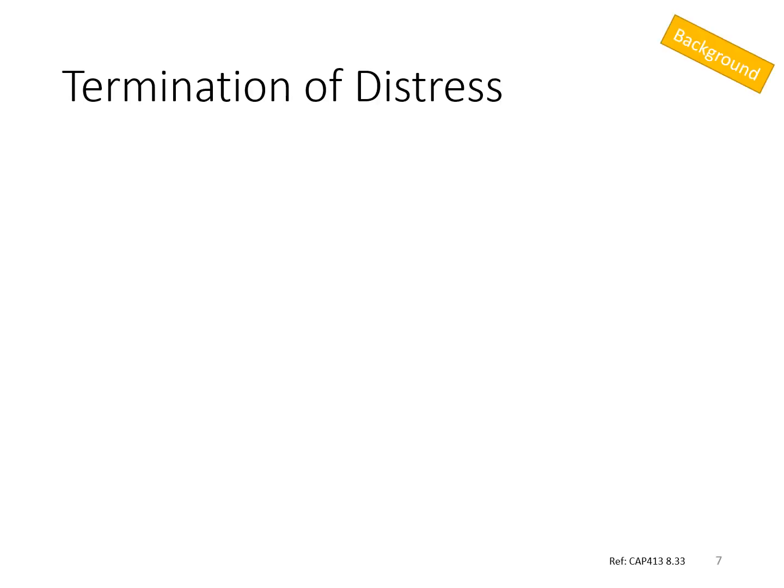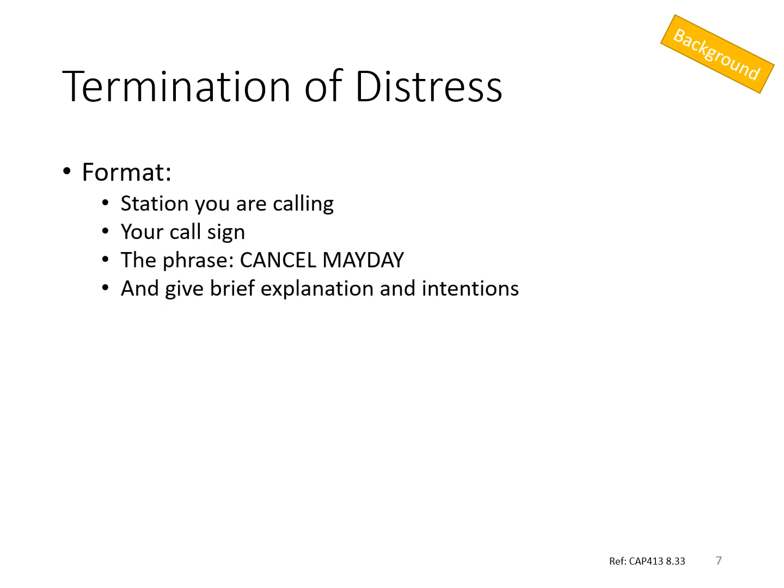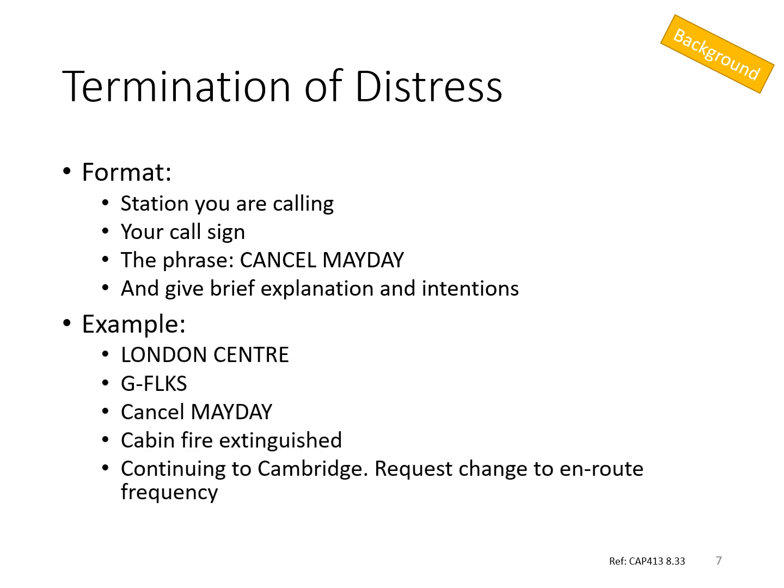If you've dealt with your emergency, you can cancel it. And the format is who you're calling, your call sign, the phrase cancel Mayday or cancel Pan Pan, and give a brief explanation and intentions. So for example, London Centre, this is Golf Foxtrot Lima Kilo Sierra. Cancel Mayday, cabin fire extinguished, continuing to Cambridge. Request change to en route frequency.